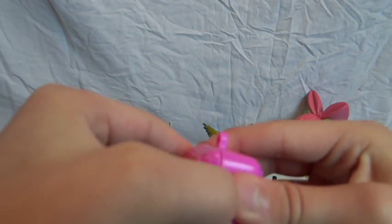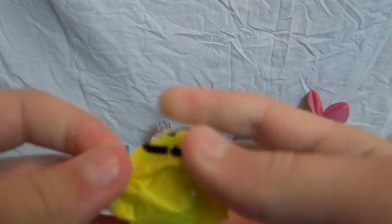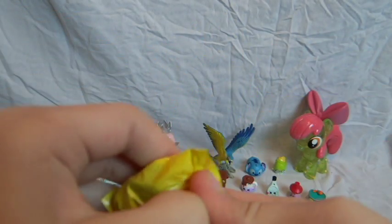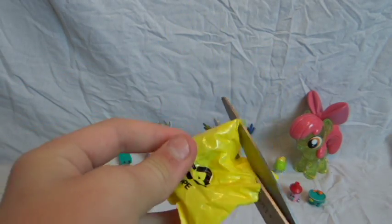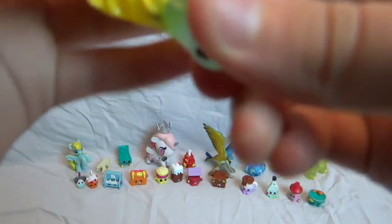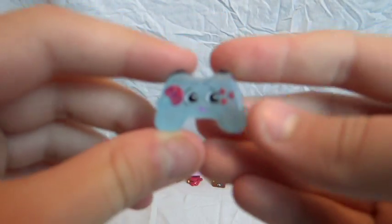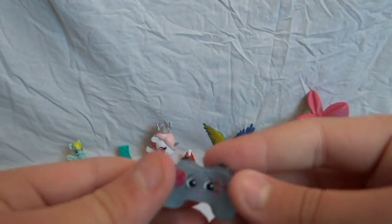Now let's open our kitty backpack and then our puppy — I just have a feeling the gold cookie cookie is in there, so let's save that one for last. Here's the backpack... I don't think this is cookie cookie, so the other one is probably her. I need my scissors. Oh my gosh, you guys — this is Connie Console and she glows in the dark! That is so cool, I have been wanting her — she glows in the dark!